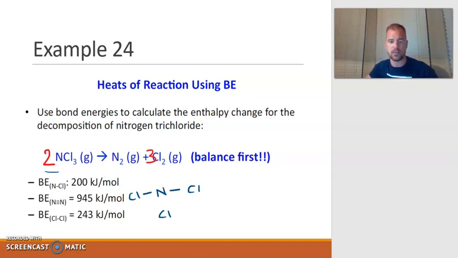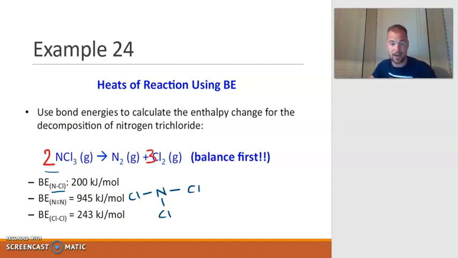The other reason you can figure out that it's got to be a single bond is because notice I have to give you in the problem some information about the bonds. And looky here, I'm giving you the bond energy for a nitrogen-chlorine single bond, right? Is it a nitrogen-nitrogen triple bond? No, that doesn't apply. Chlorine-chlorine single bond? Nope, doesn't apply. The only type of bond I'm giving you for nitrogen and chlorine bonded together is a single bond.